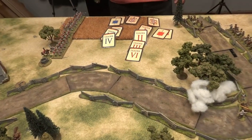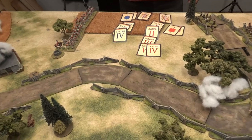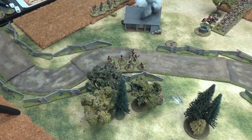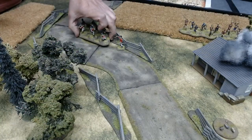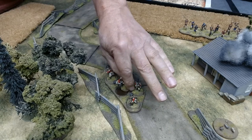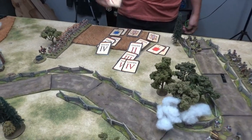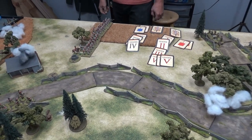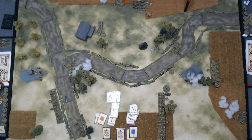Next card. Man, there's still red in there? Who is that? Lieutenant Dan. He decided just to go around this way on the road, move 3d6, and he got two there. Next card. Man, how many red cards are there? It's never ending. Who is that? I still got a flag. That's your cannon. Who already fired? So, can't do anything. I'll use the two flags and his activation to reload.